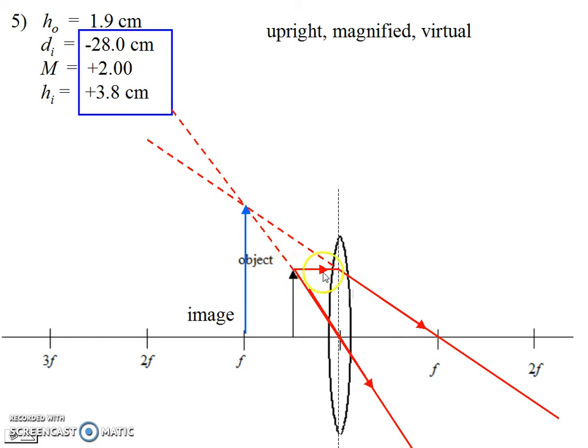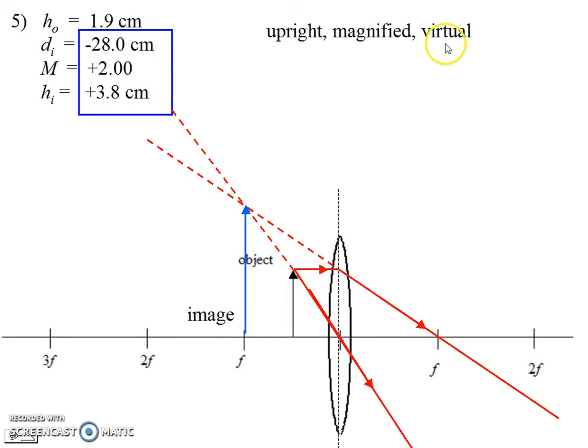We need to look at light rays that go through the lens, and then we trace back and see if they connect. Now, if you put a screen here, would this light ray go through the lens and then back onto the screen? Well, no. That doesn't make any sense. And so the light rays that got refracted, they're the ones that do not go onto the screen. That's what makes it a virtual image.